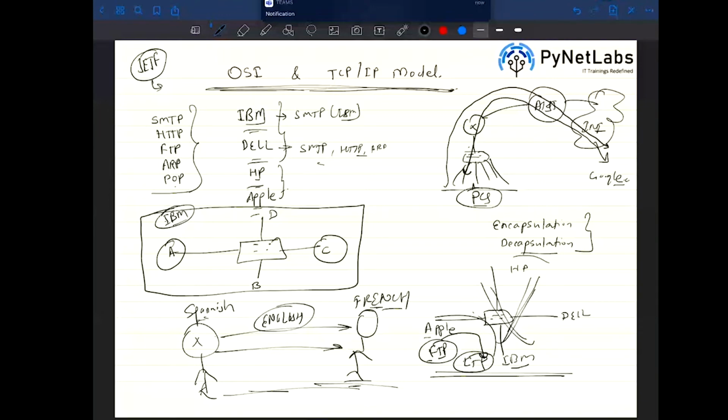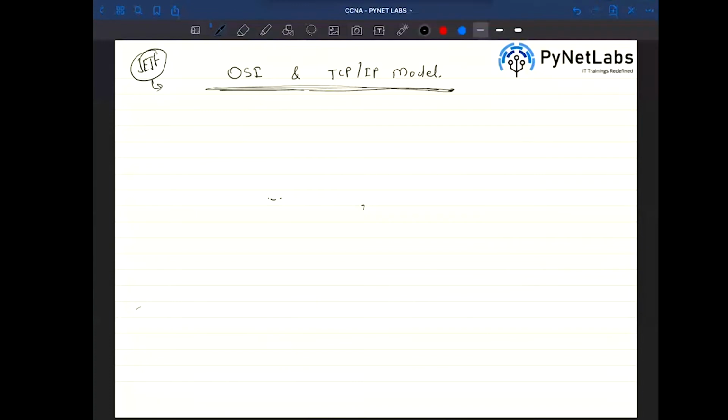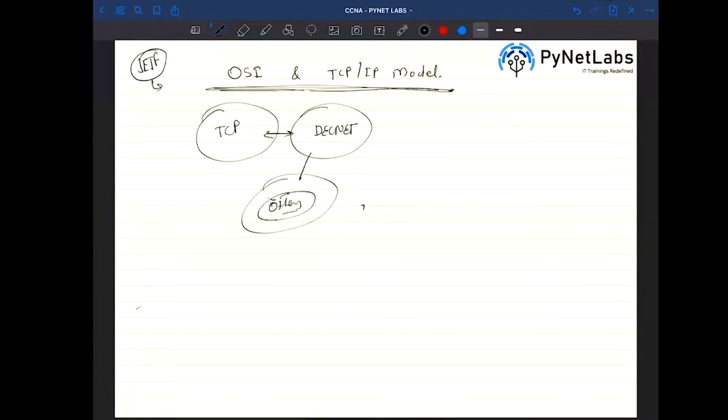Okay. So if I give you a scenario of how things started to grow back then, you can say that there were devices that had the TCP model. And there was a model created by IBM, which we call DECnet. The DECnet model then used to communicate with TCP, and then the others came as well. In the 1980s, or even the 70s, there was just DECnet. Then in the 1980s or 90s, you had computers that followed DECnet as well as computers that followed TCP.